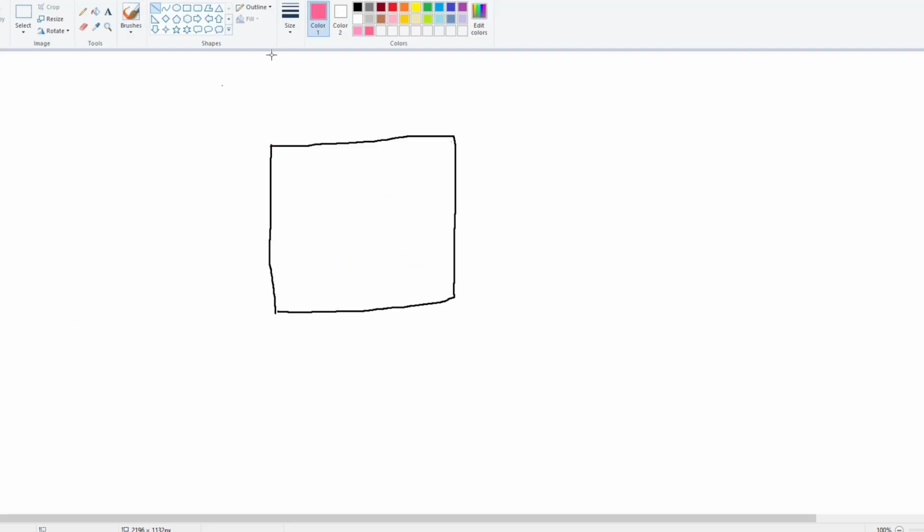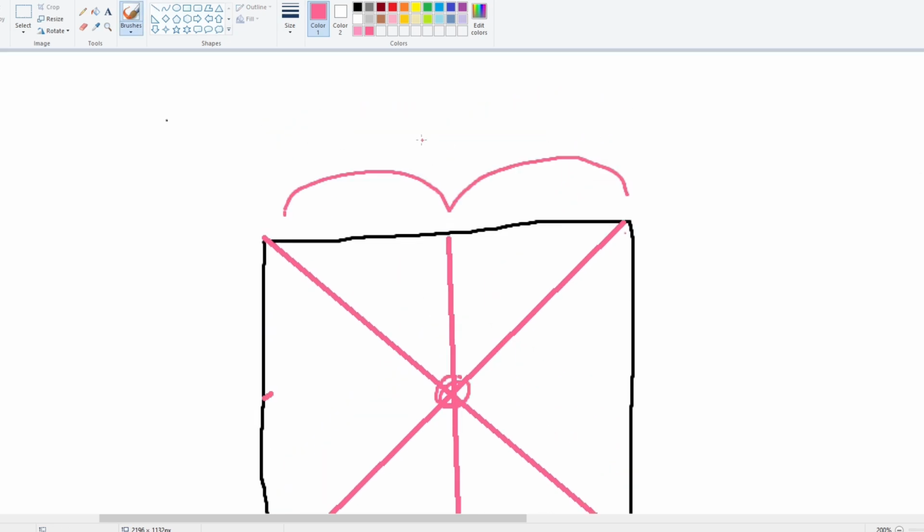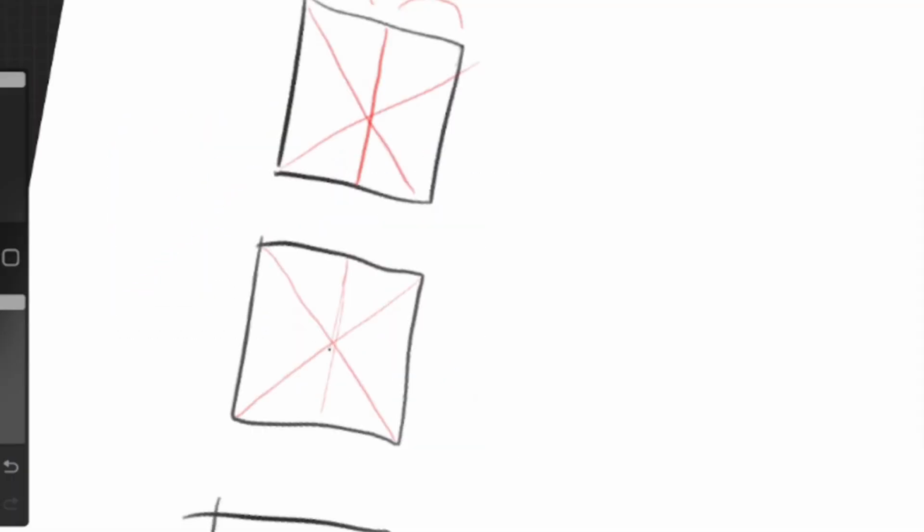If you draw an X on a box, the middle of the X will be the middle of the box. This works for perspective as well. Now that you have the middle, you can divide it equally. You can also do sort of like a star shape and split it into 3 equal parts.